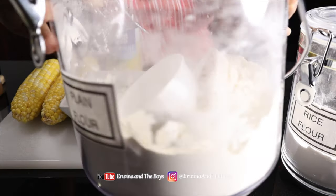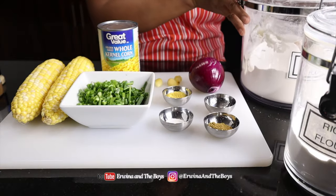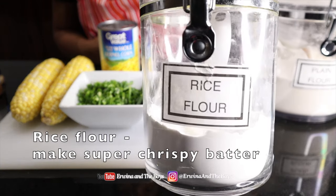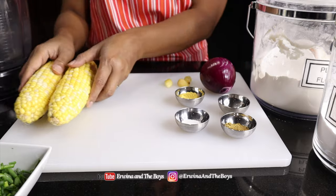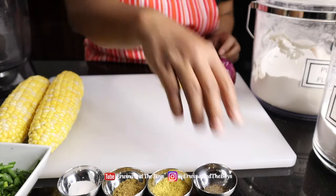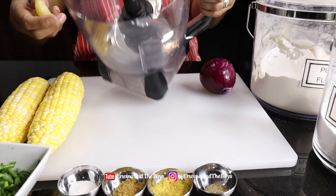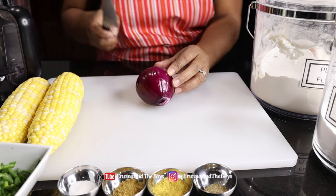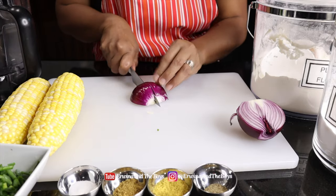The secret to making your fritters super crispy is to mix plain flour and rice flour. But if you don't have rice flour, you can also use corn starch, and add baking powder. The rice flour makes the batter lighter, whereas corn starch tends to give a firmer crunch — but either way it's really good and you really cannot go wrong. Prepare the ingredients by chopping onion, garlic, and the corn using a chopper or blender to make it easier, then combine them with the flour.